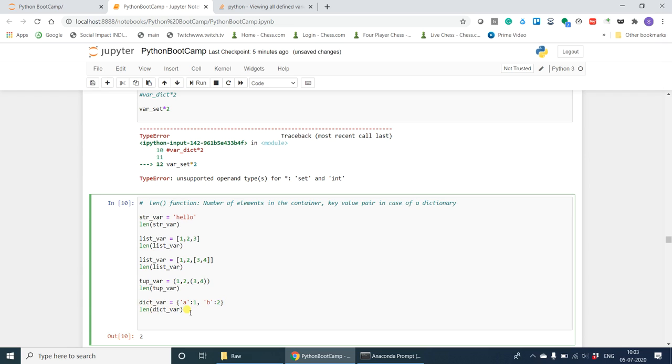Now let's try the same for set. Rather than tuple we can simply call it set, and rather than parentheses we are going to use curly braces, right? As you know, a set will not support nested elements. So now we have this set and the number of elements is 4, right?